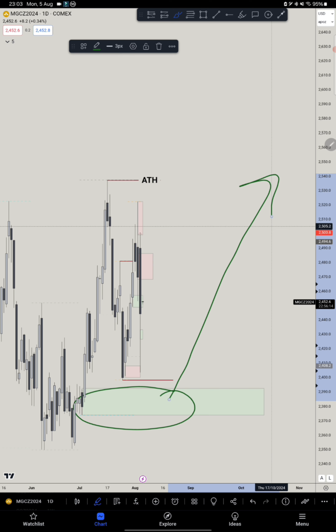Still a lot more bad news probably to come, so maybe gold will still probably sell off overall. But yeah, that's how I saw the market. That's what I had marked up. Fortunately missed it due to the timing, but that might be a bit more common recently with a lot of the bad news that comes out, and Asia tends to make the big moves. But let's see what tomorrow brings.